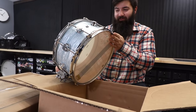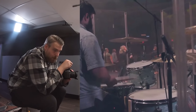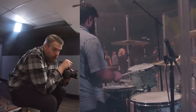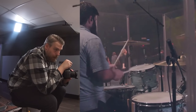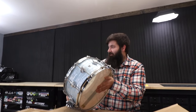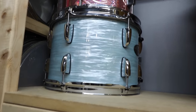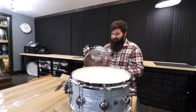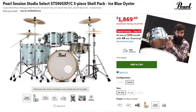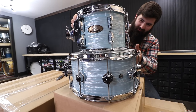This finish looks very familiar for two reasons. He liked my kit so much that not only could he not pick another kit, he had to get the exact same finish as well. And the second reason is, I think this is the exact same. Let's go on a journey. Oh, you mean that finish right there? So this is a Pearl Session Studio Select, also available at Sweetwater. It's like the exact same wrap, so that's very interesting.